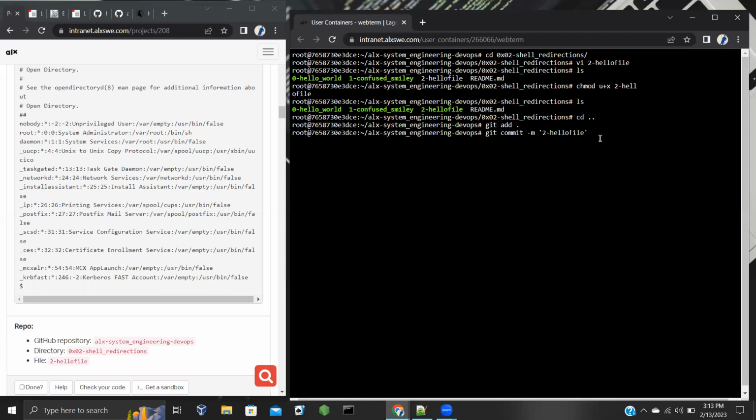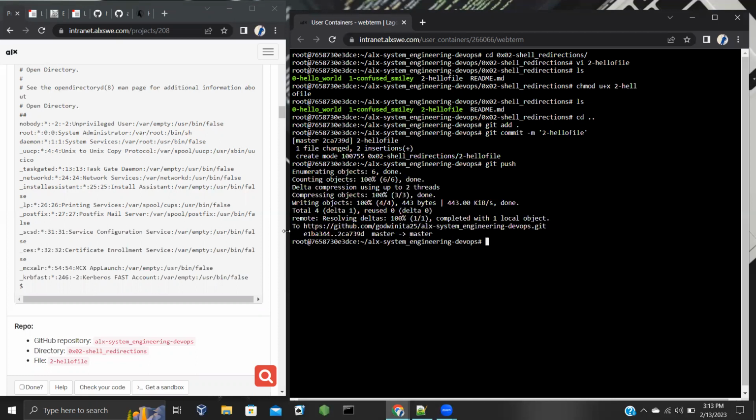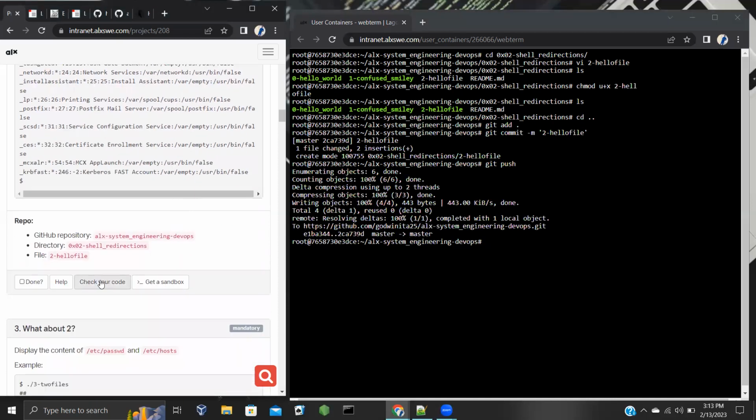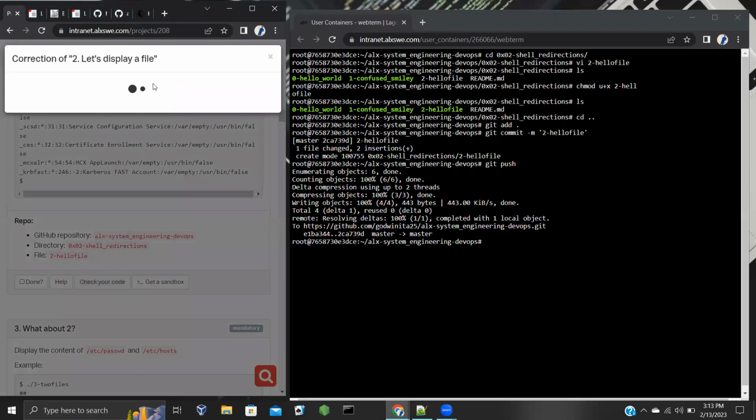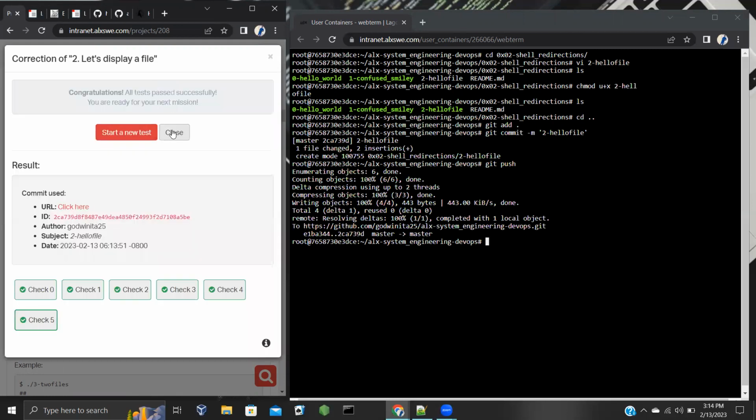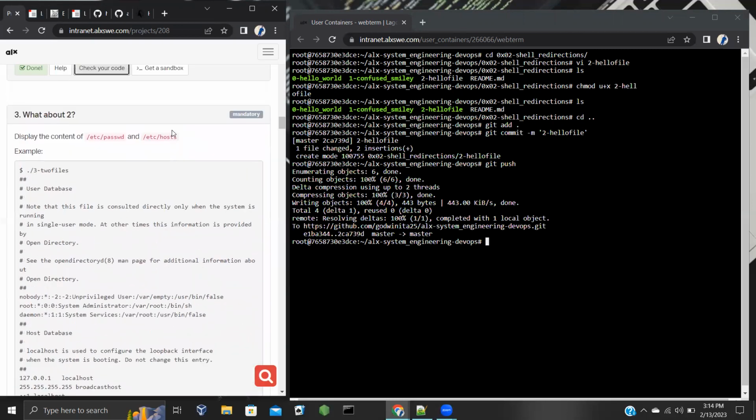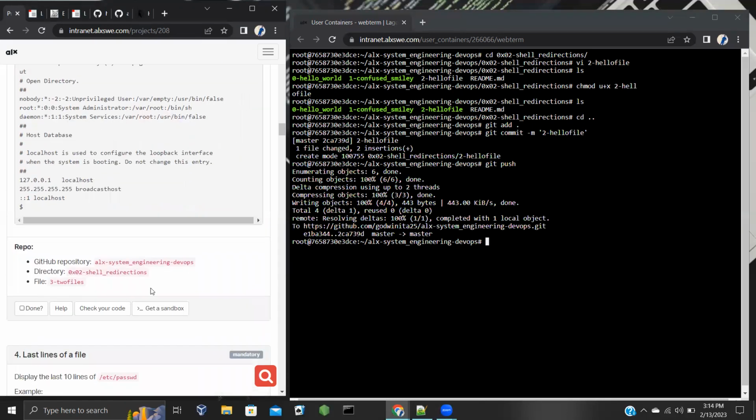Hello file. Then we git push. Then we'll go check our code. Voila, we're good. All right. Let's go to the third one.